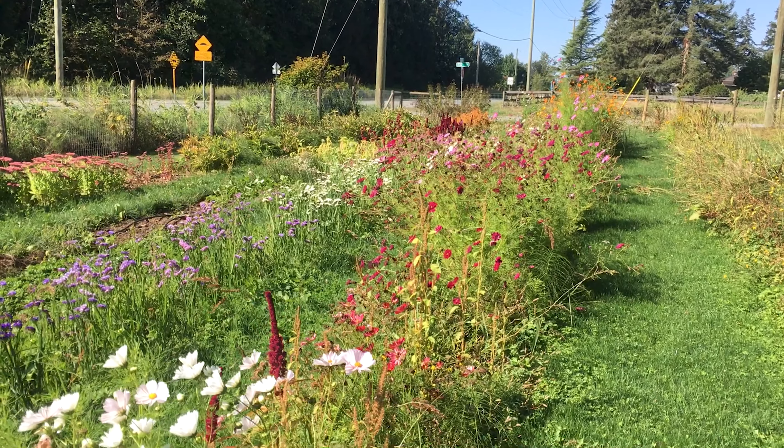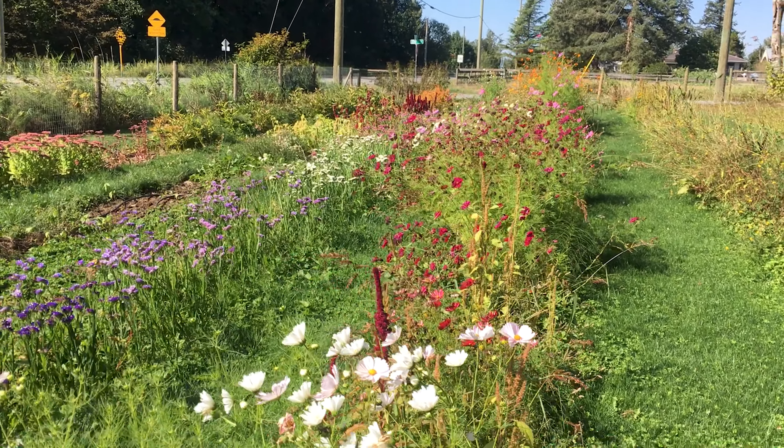We're just home from our last holiday of the summer. As always, traveling brings a lot of inspiration. This was no exception — we took our kids to Drumheller, Alberta, Canada, which is the dinosaur capital of Canada. It's also an incredible landscape, incredibly different from our coastal rainforest climate here. So there's lots and lots of inspiration, and I was eager to get home and dig into the flowers that bloomed while I was away.